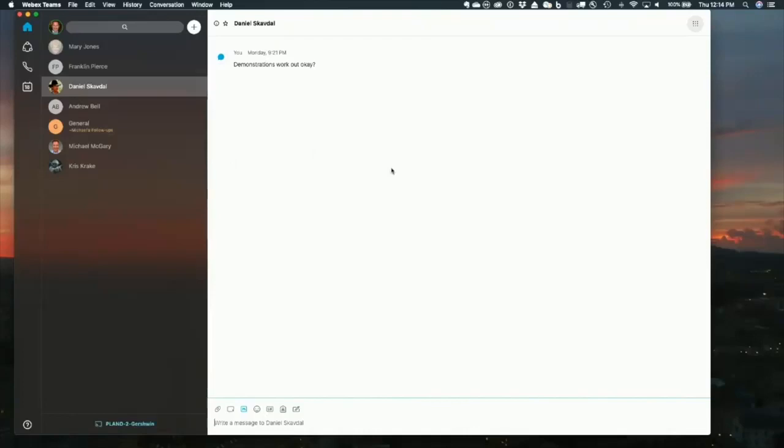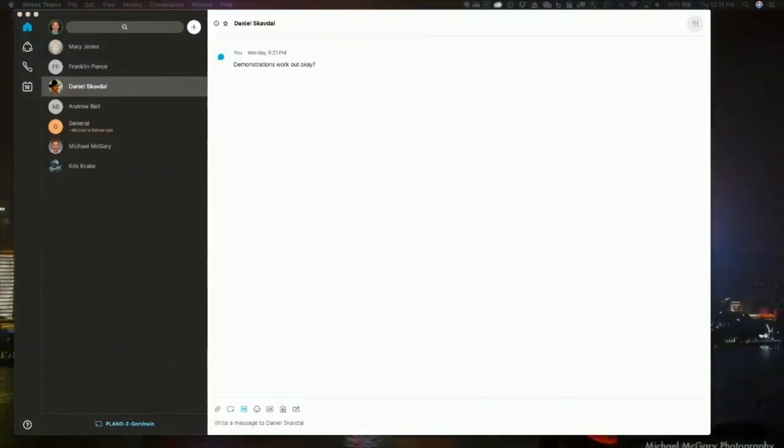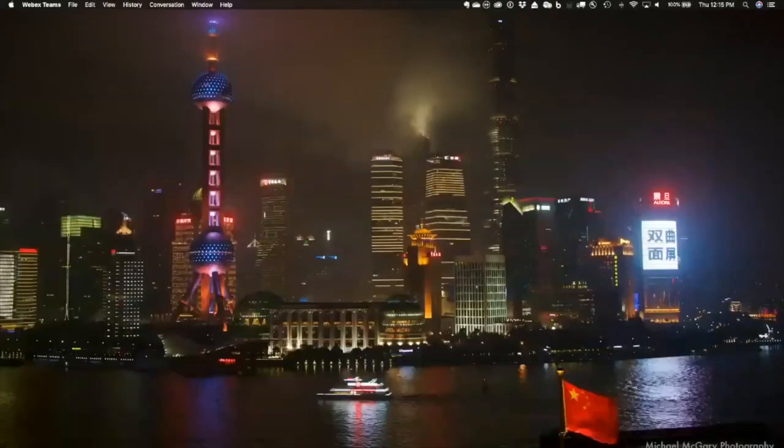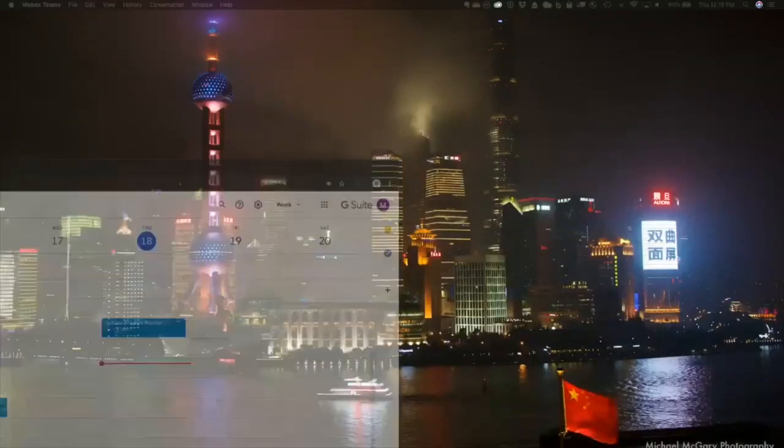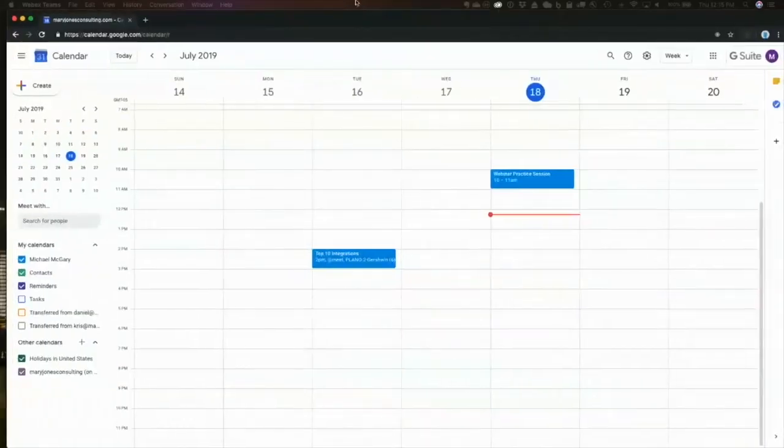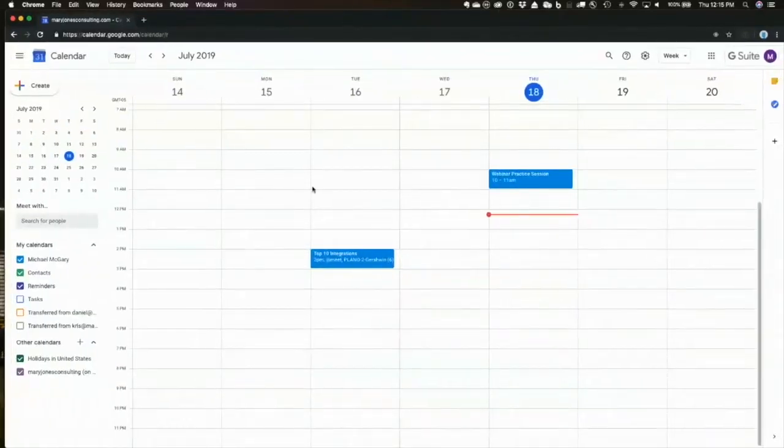Okay, so now that that's said, what we're going to do is go into a little bit more detail, and the live demo that we're going to do is go to the Google Calendar. So we'll start with Google Calendar, and then we'll end with Microsoft Outlook and using Exchange Online. So I'm going to drag a browser over here. Now, this is my Google Calendar. It's a different organization, so this is just for our testing and demonstration purposes.